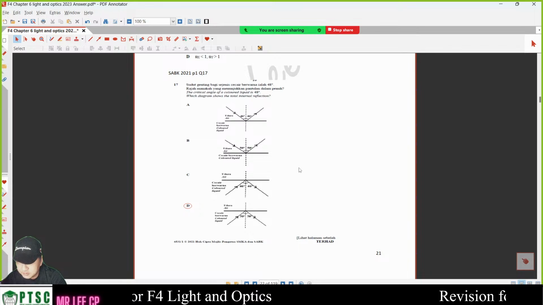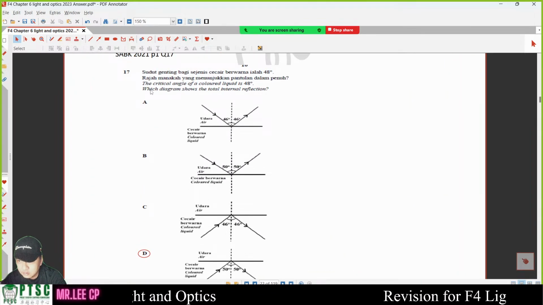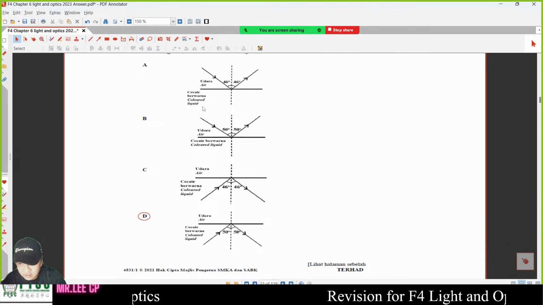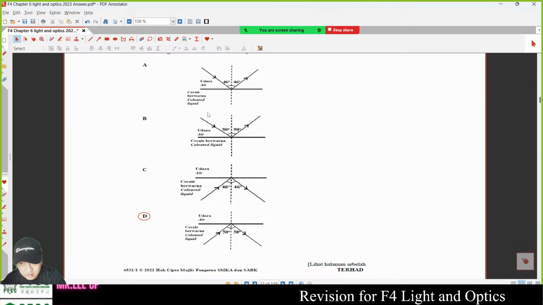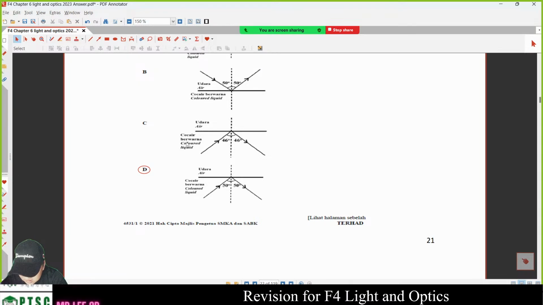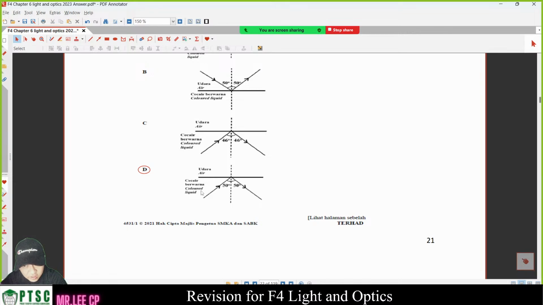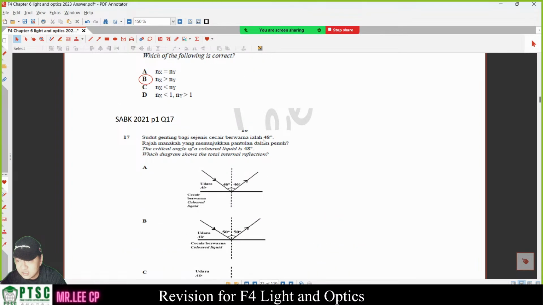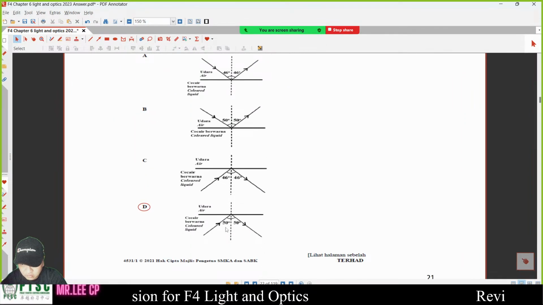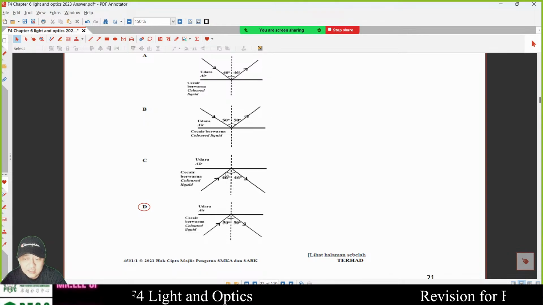Okay, I simply take one more. Which diagram shows total internal reflection? First of all, A: colored liquid, less dense to denser? No. Denser colored liquid to less dense, okay. So C and D are okay. The critical angle is 48, so the incident angle must be greater than 48, but must be bounded between the incident ray and the normal. So the answer is D. This one is 46, not possible.